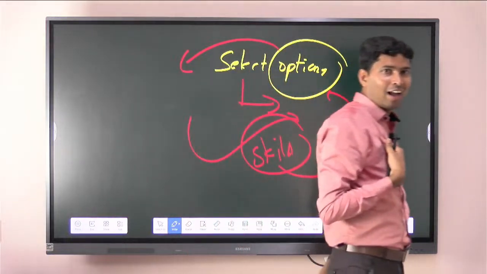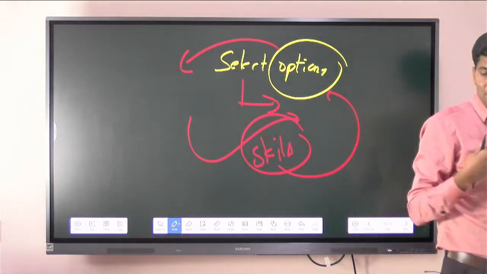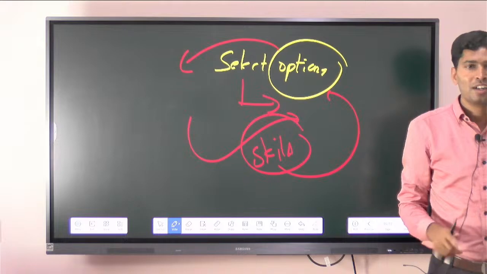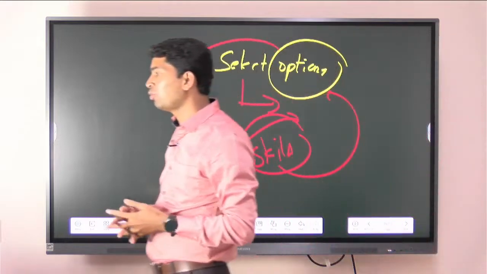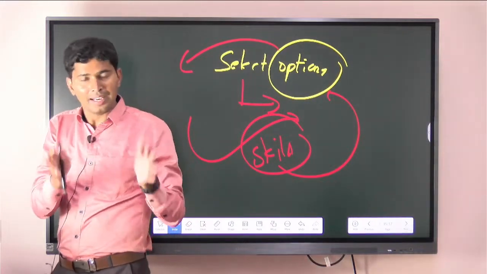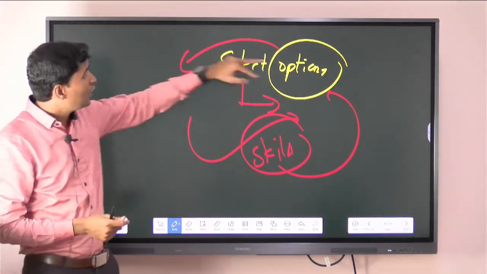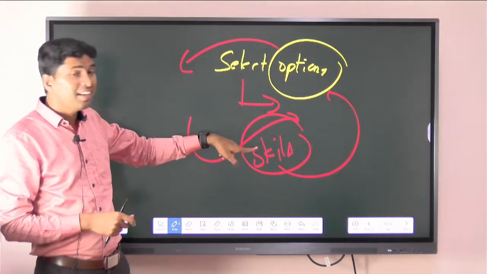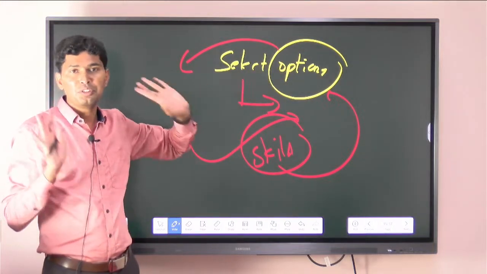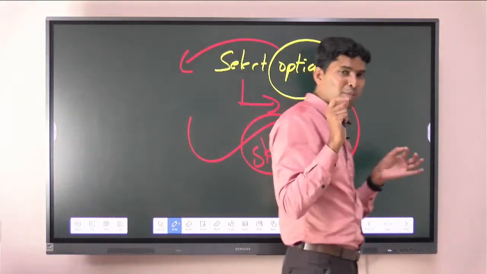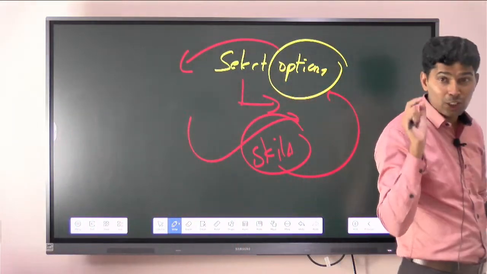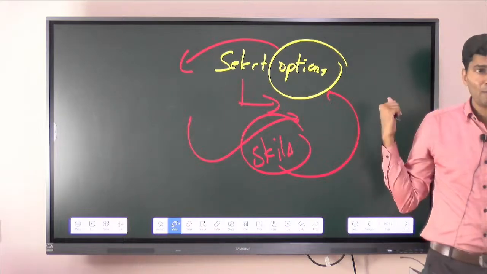Meaning, for me PSIR is good, for my friend public administration is good, for one more friend sociology is good, for one more friend anthropology is good, according to his choice. Let it be. For that optional, whichever skills are required to score marks, you need to improve those skills. So I am making a big disclaimer here: every optional is equally good, equally scoring, equally remunerative.